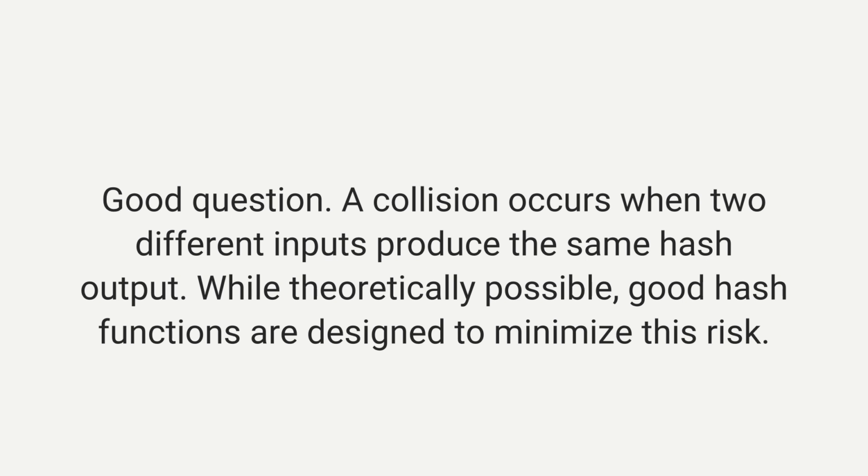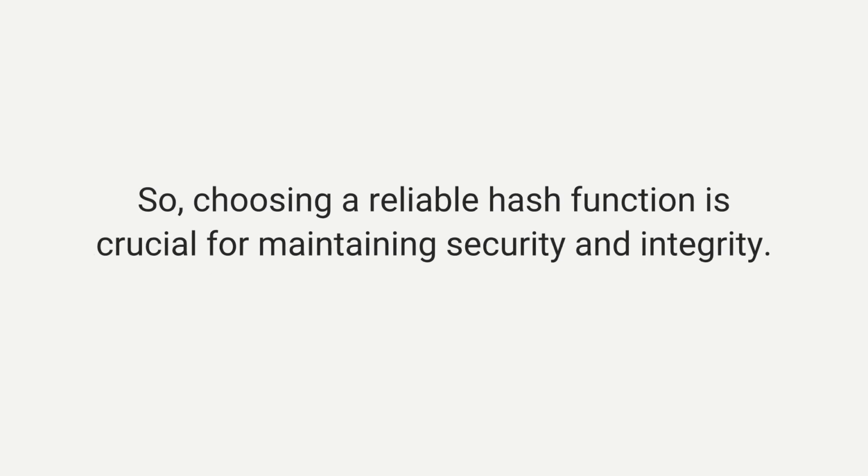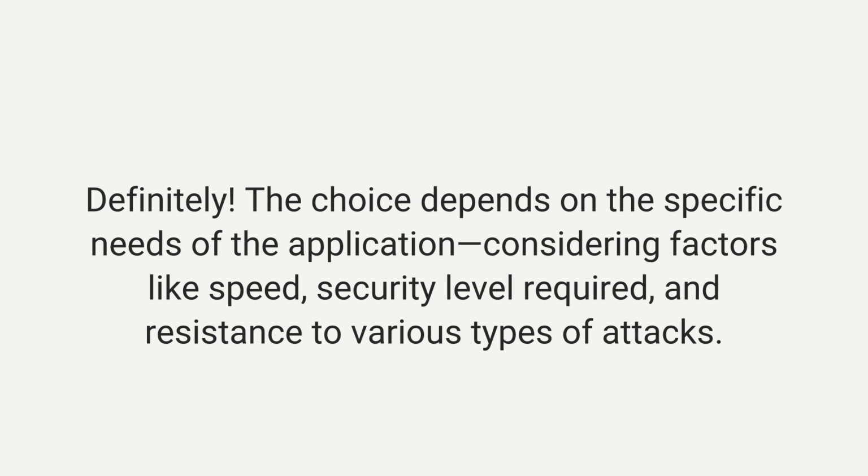Good question. A collision occurs when two different inputs produce the same hash output. While theoretically possible, good hash functions are designed to minimize this risk. For example, SHA-256 produces a 256-bit hash, making collisions extremely unlikely under normal circumstances. So, choosing a reliable hash function is crucial for maintaining security and integrity. Definitely. The choice depends on the specific needs of the application, considering factors like speed, security level required, and resistance to various types of attacks.